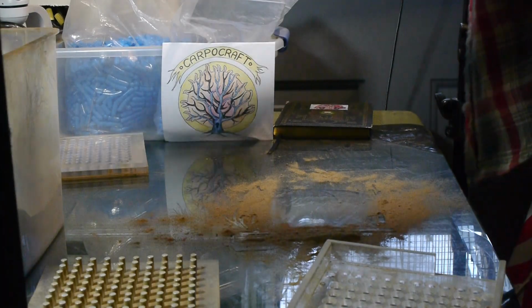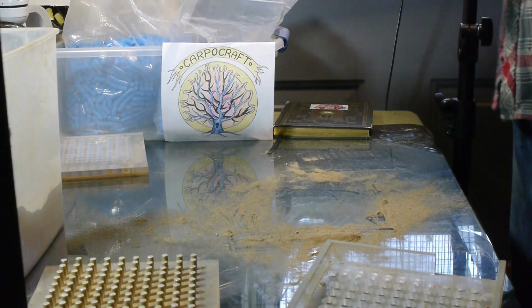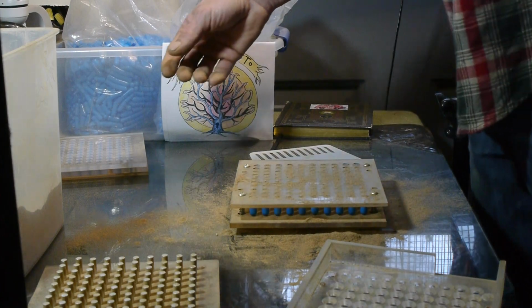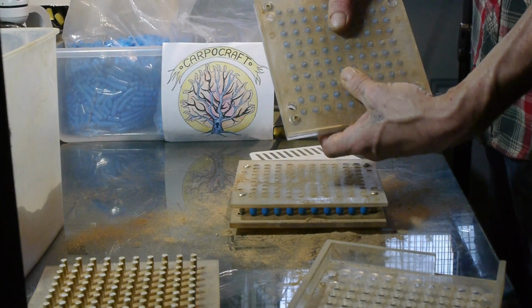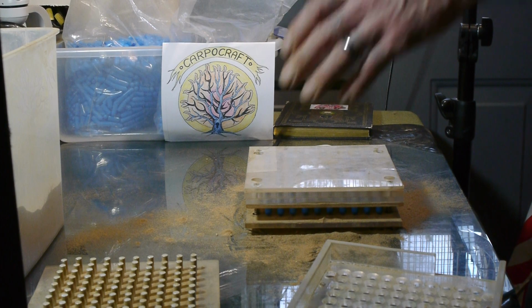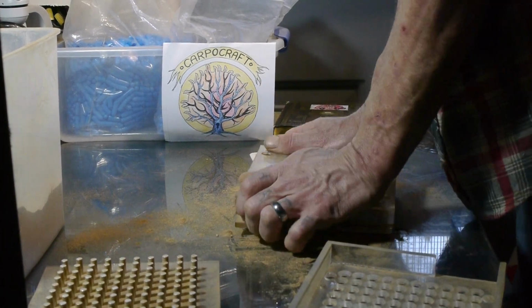Then I take this, carefully tap out the excess. Okay. Now we have these and they're all flattened out. Grab this part, making sure that the holes are aligned properly. Put it right on the top, carefully. Okay. Then, carefully work your way around it.